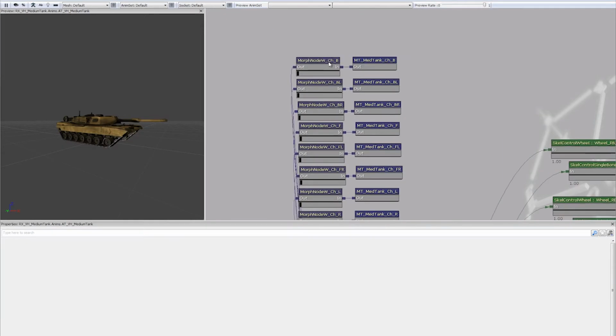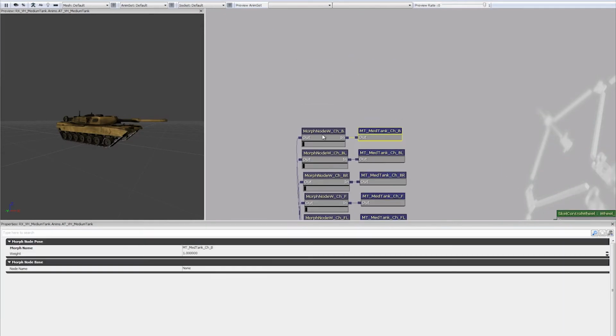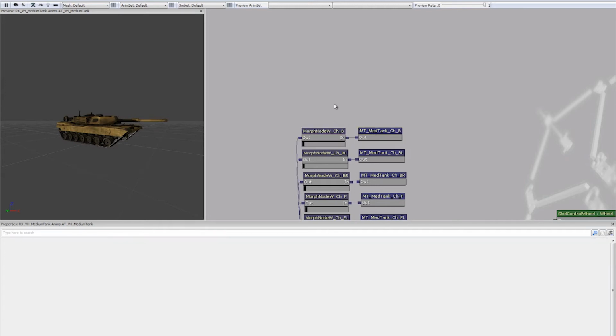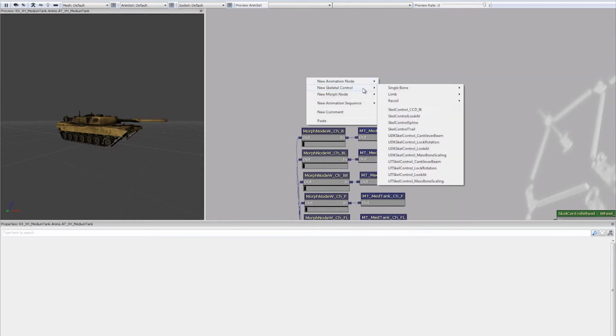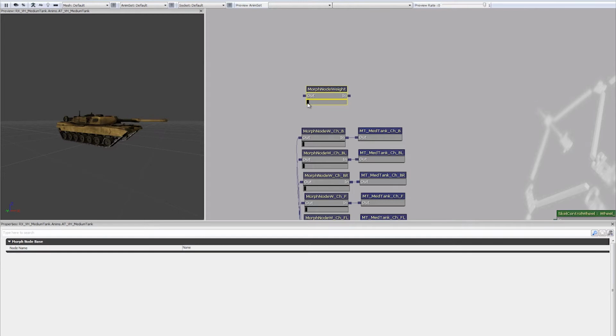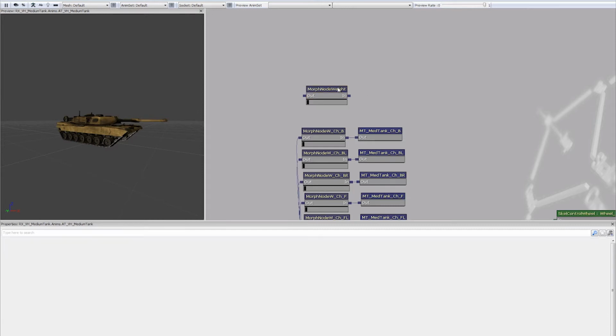So the blend shape system is pretty simple. It is comprised of two different nodes. One is the weighting, or the blender rather. It has a blending option, and in the code it'll take care of this part of it by itself.